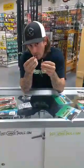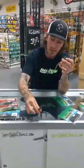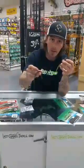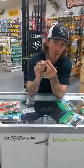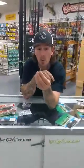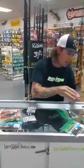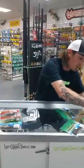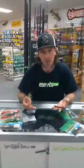Pros are a little bit heavier in the nose, a little bit thinner tail, because it could be more shaky head if you need it to. It could be Neko rigged, all that good stuff. It's more or less meant for that bigger weight to be in the nose of this thing, to where you might blow out a thin Senko when you want to Neko rig it. And what I mean by Neko rig, granted, this will come into another Periscope, different style, just because there's so many different ways you can rig Senkos.